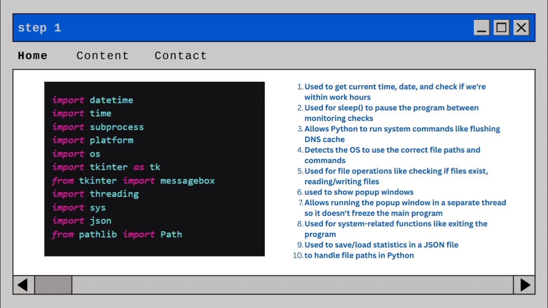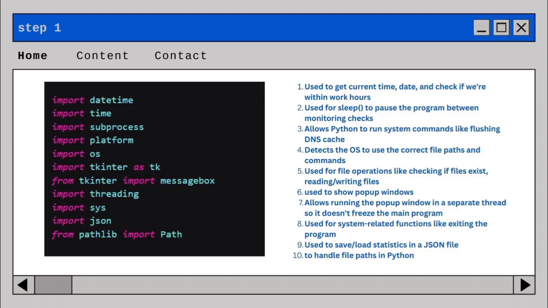And the other one is threading. We use it to allow running the pop-up windows in a separate thread, so it doesn't freeze the main program. The other library that we are using is sys, used for system-related functions, such as exiting the program.